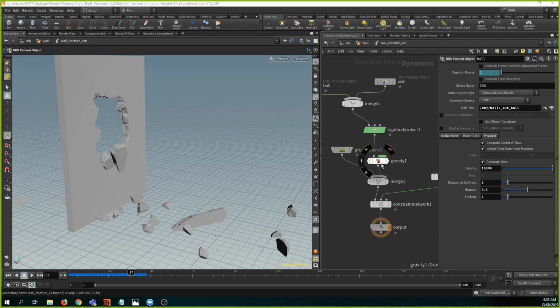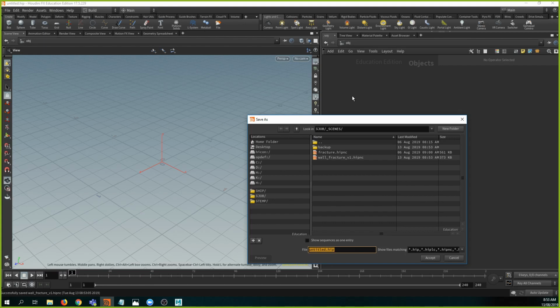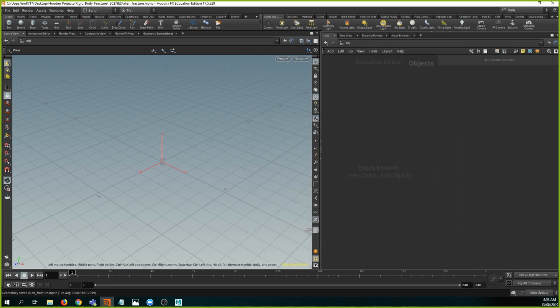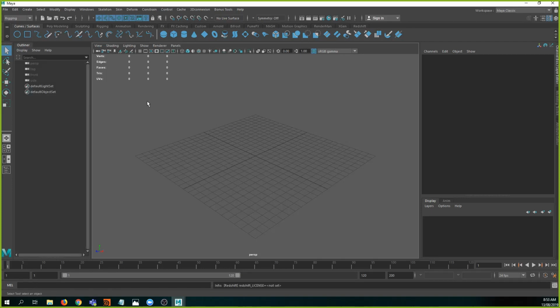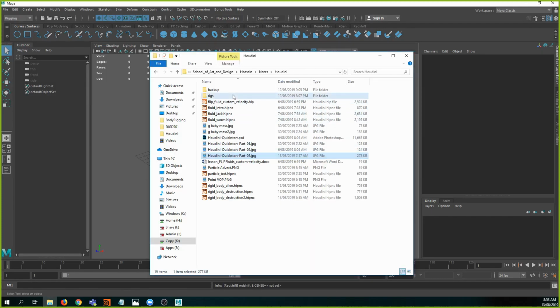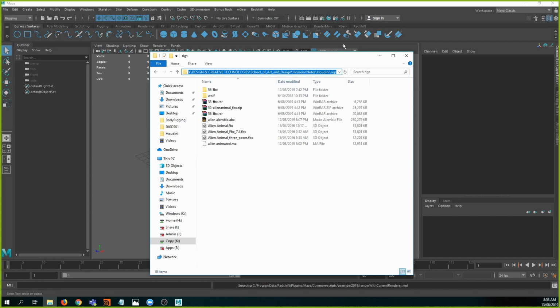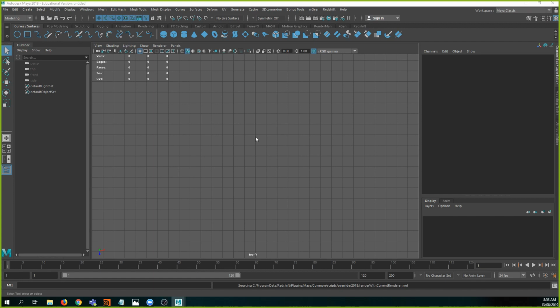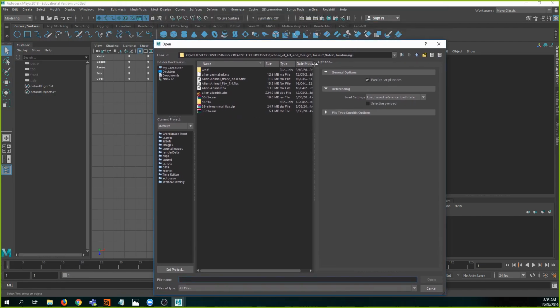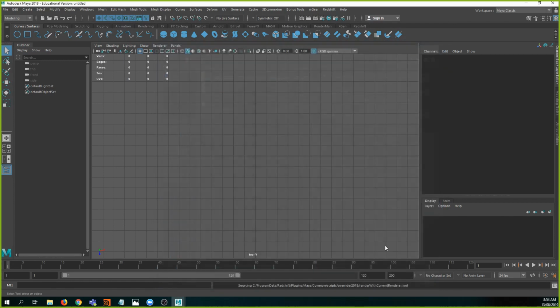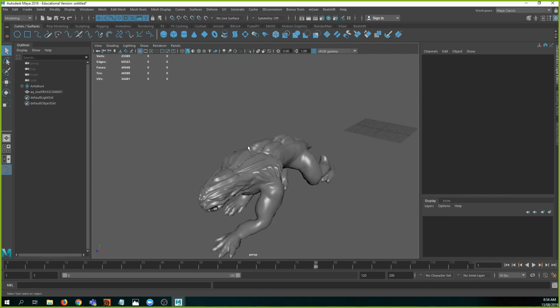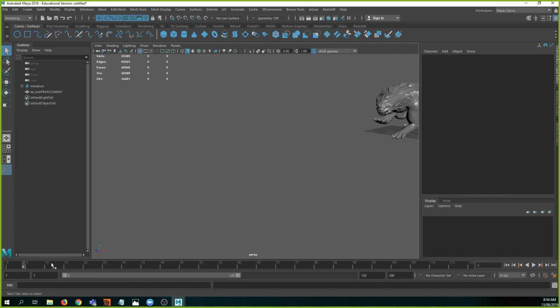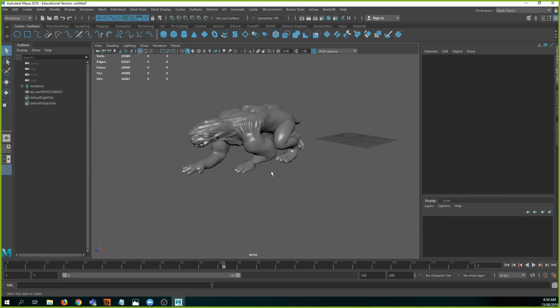So let me open Maya. So let's say you got. I'm gonna make a new project. Save it as alien fracture. I've got this creature somewhere. I downloaded from free 3D, so there's a bunch of stuff over there. You can use them for testing. So this creature walks very funnily.